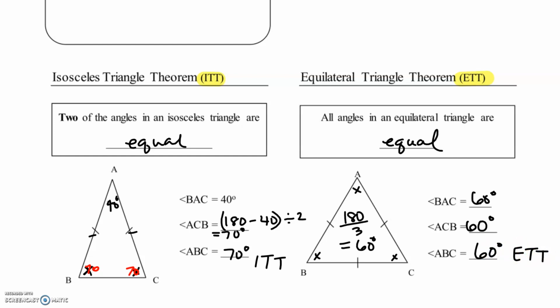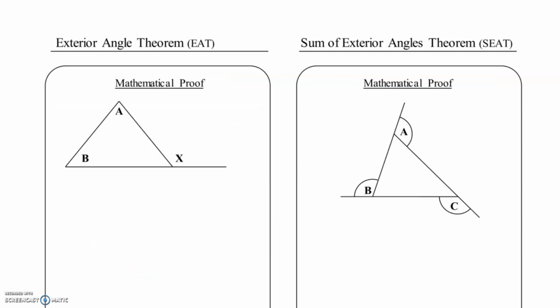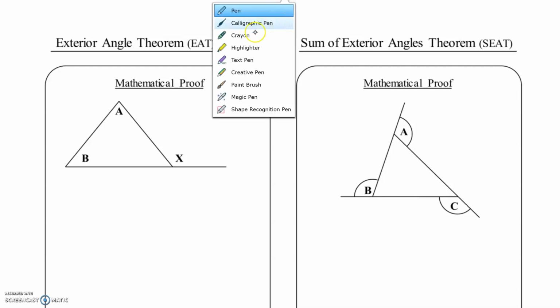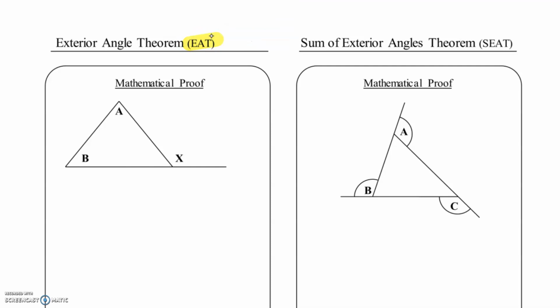All right, so those 3 theorems we're going to be familiar with. And then these are the 3 that are new that you probably didn't see in grade school before. So the first one is the exterior angle theorem. So exterior angle theorem is EAT. And then there's also sum of the exterior angles, SEAT. Generally, that's funny, generally I could just call it EAT as well, both EAT, but that works.